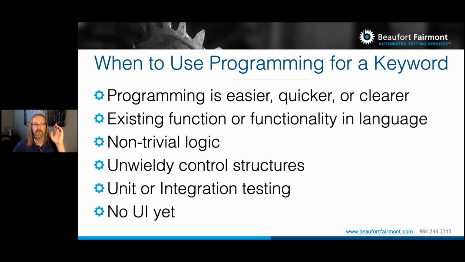Either one of those two situations works well. When to use a programming language for a keyword, these are the things that I would say we should be looking for. Number one would be the case when it's easier, quicker, or clearer to write in a programming language. For instance, let's say that you have a lot of logic within a particular keyword in Robot Framework, and it's big and it's ugly and it's hard to understand. Maybe writing it in Python or in Java or something else would be easier.